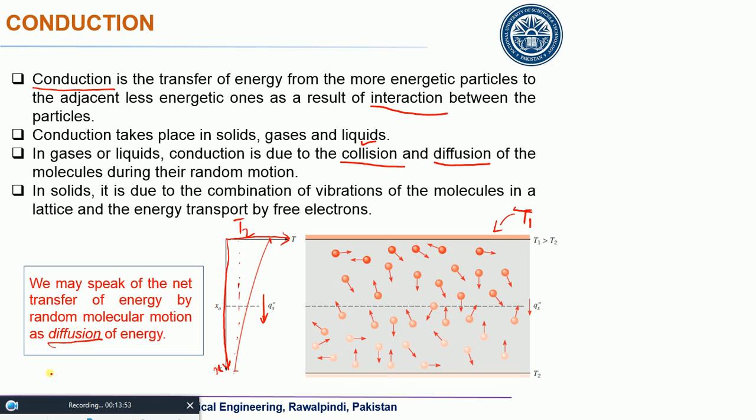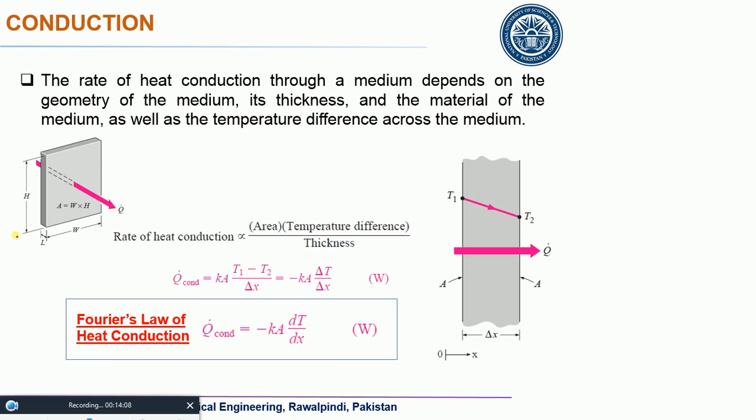But in case of liquids and gases, it's the energy diffusion along with molecular diffusion, right? So these are a few salient features of this conduction. The basic thing is, I told you that in engineering, you need to predict things, isn't it? As engineers, you need to approximate the system's behavior. And how do you do it? You perform certain kinds of experiments.